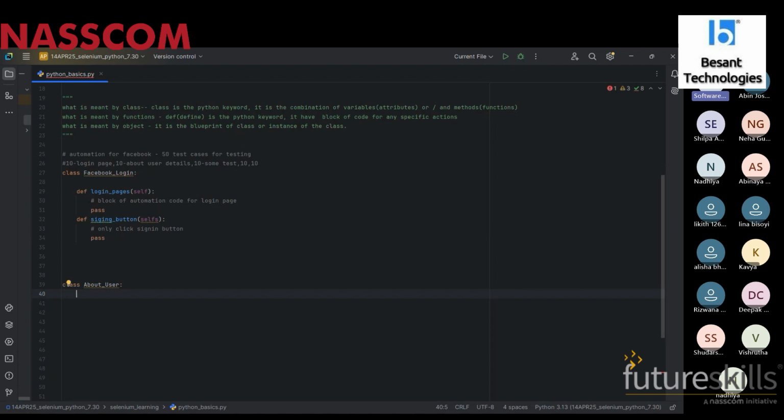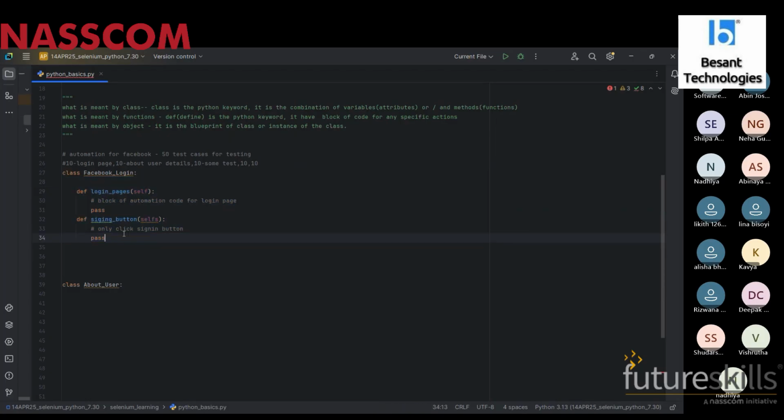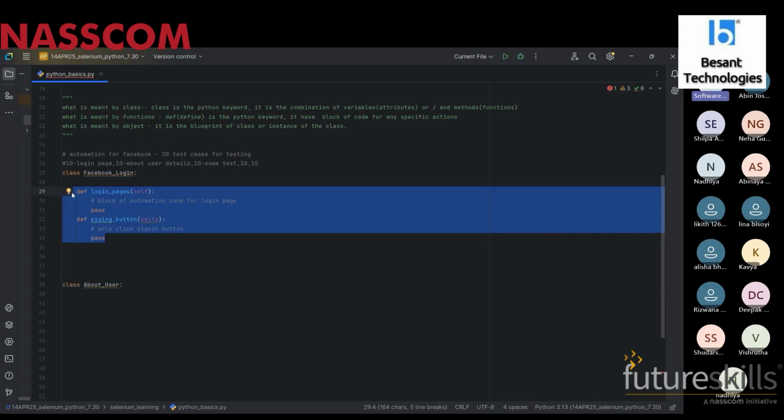That will be segregated with the respective functions, and all those functions hold the automation of the specific scripts. Likewise, all the test cases will be segregated and created in different classes. Each class has specific methods.